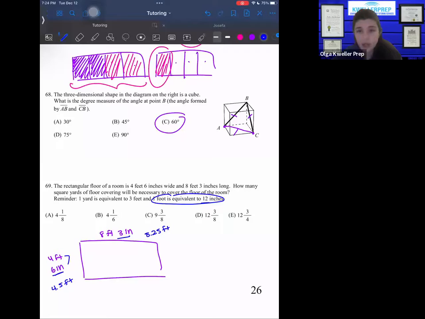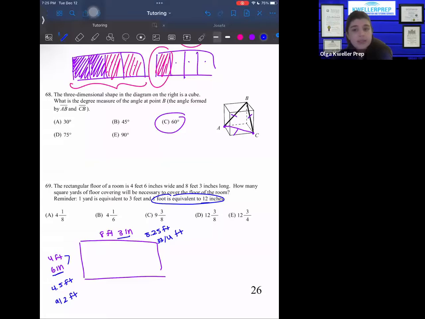Right, so we can work with decimals. Alternatively, if you guys wanted to, you could also work with mixed numbers, right? So instead of converting this to 4.5 feet, I can say this is the same thing as 9/2 feet. And on this side, I can say 33/4 feet. So whichever way is more convenient to you, whether it's fraction or decimal, you can work with that.